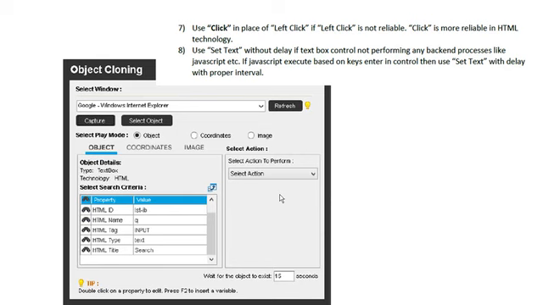If JavaScript executes based on key enter in the control, then use set text with delay. In that case, if any JavaScript is running in the background, you can set text with delay. Otherwise, you don't set a delay value for the set text.